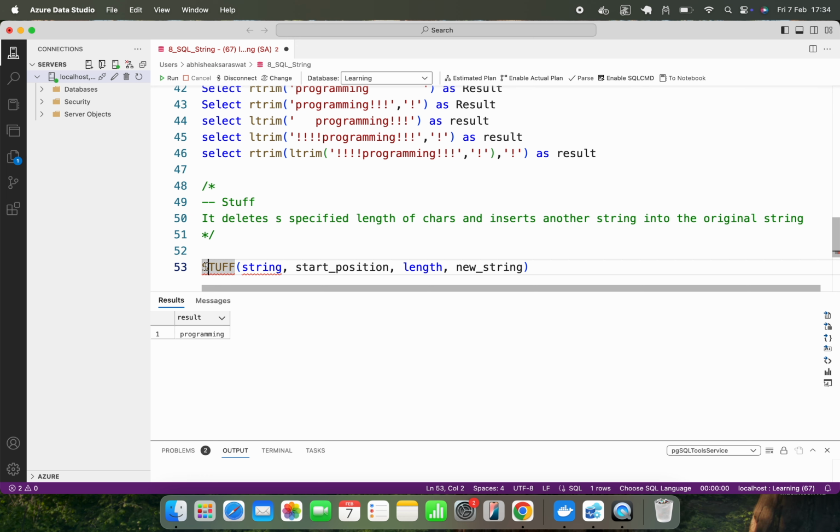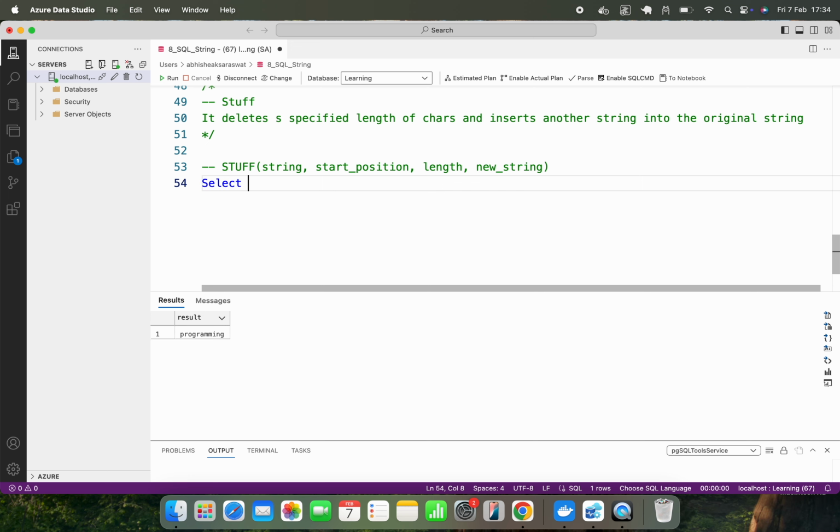All right, now let me give you some example. Let's say I'm going to write here SELECT STUFF, and here I am going to write hello world. And let's say 7 and 5, just an example. So my starting position is the 7th character, and the length is up to 5 characters, and my new string is SQL. So this is my 7th character, and how many characters in this word? Only 5 characters. So in place of this word, I want to supply SQL, and it will insert another string into your original string. Now let me run this. So simple, you can see here.